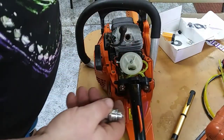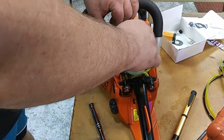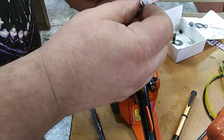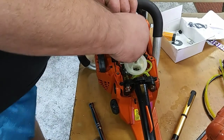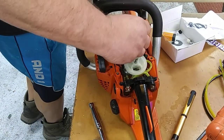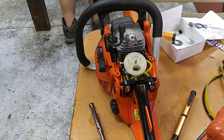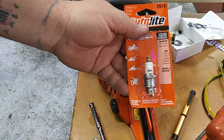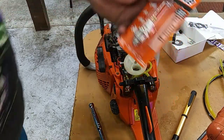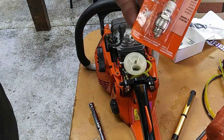Throw it in our bag with our chains and whatnot, bars. This is an NGK for this saw, BPMR7A. You can also get some others that will fit this. This is an Autolite. It replaces several NGK numbers, Champion numbers.